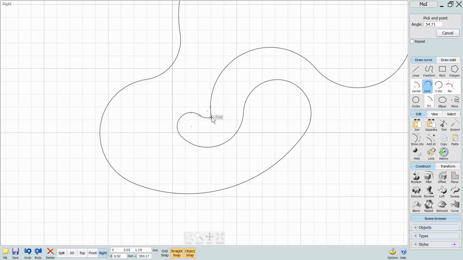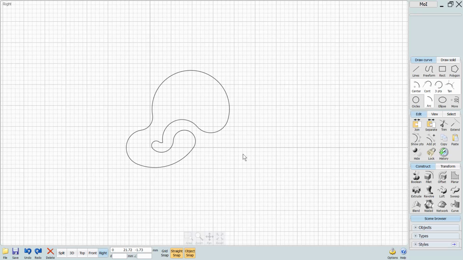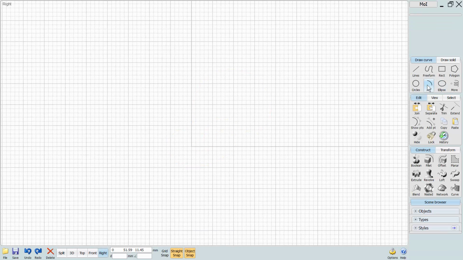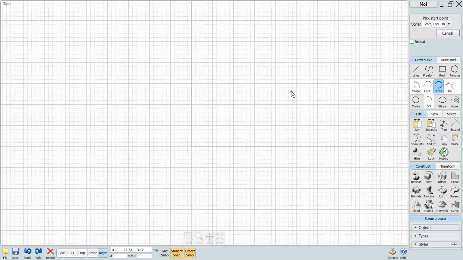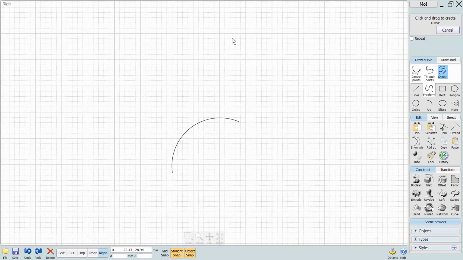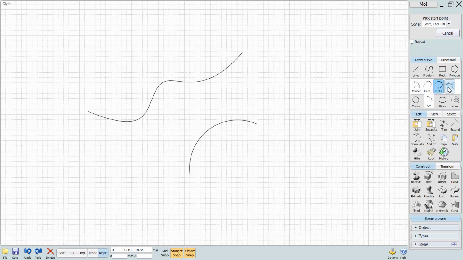So you can use Moi not only as a 3D modeling tool, you can use it as a drawing tool also. Next up is 3 points method. You can define first point, second point, and then slide like this to define this third point. And also we have this tangent mode. So if you have, let's say, curve or any other element like this, you can use this tangent mode here.